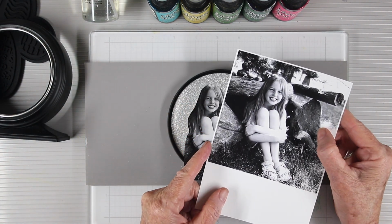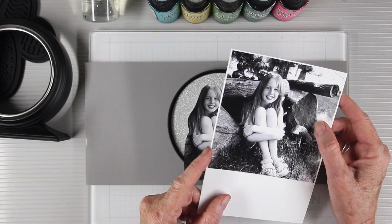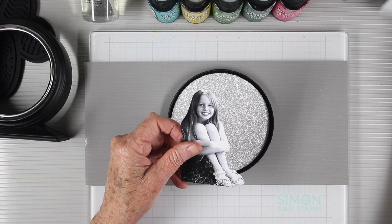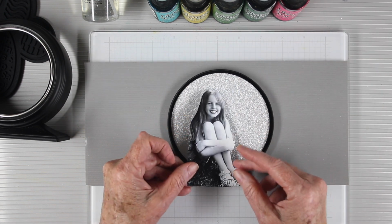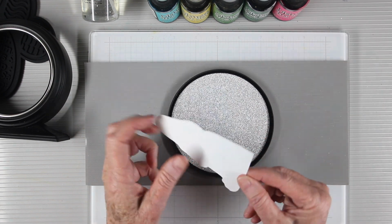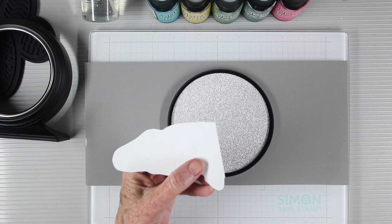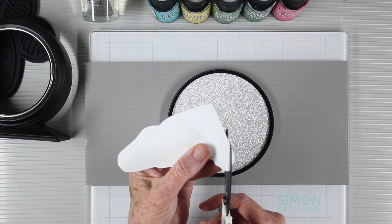For my subject matter, I'm using a picture of Melody, and I've had these printed on photo paper, and then I've cut her out so that she'll fit into the clock. I've also lined her up to the circle area and I've pencil marked where I want to cut so that she'll fit right inside the lip of the back piece.